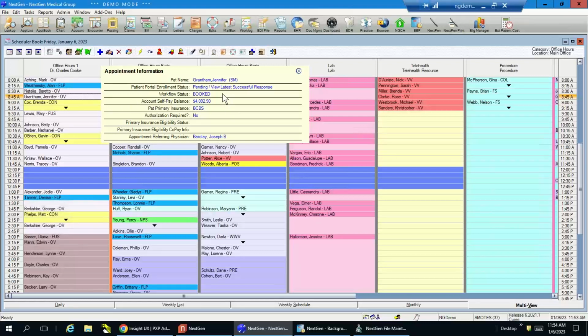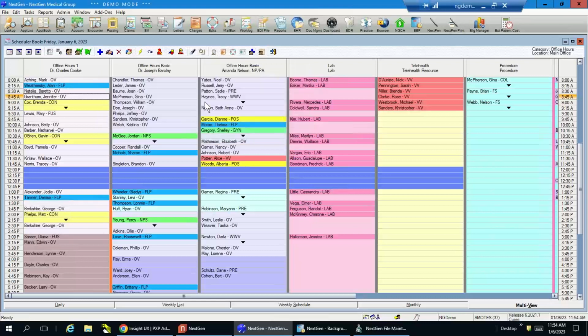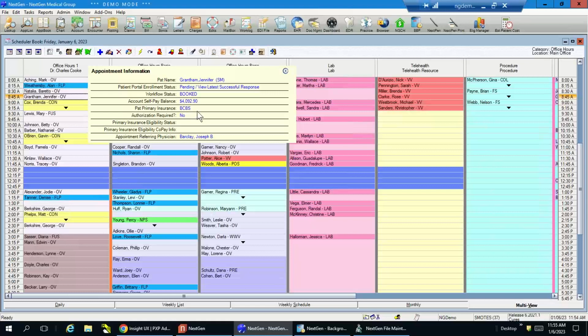Now, this is a turn on or off feature because just like with the alerts, we want to give you the option of, do you like tooltips or not? And do you want to standardize it for everyone? Or maybe down to the user level: if you like tooltips, turn them on. If you don't like them, leave them off. I happen to like them. The reason is because when I hover, it's going to give me valuable information, and it's going to be a shortcut if I needed to drill into these areas.